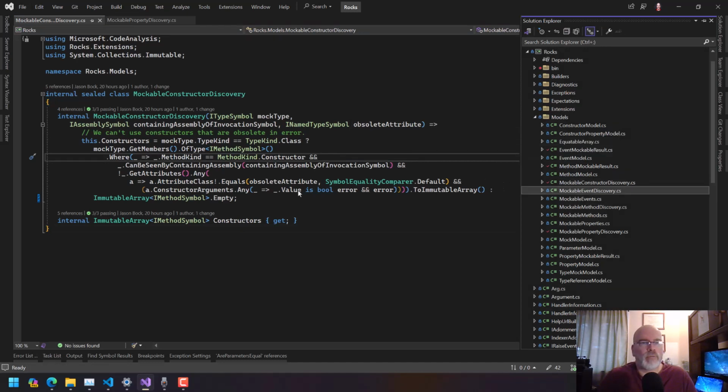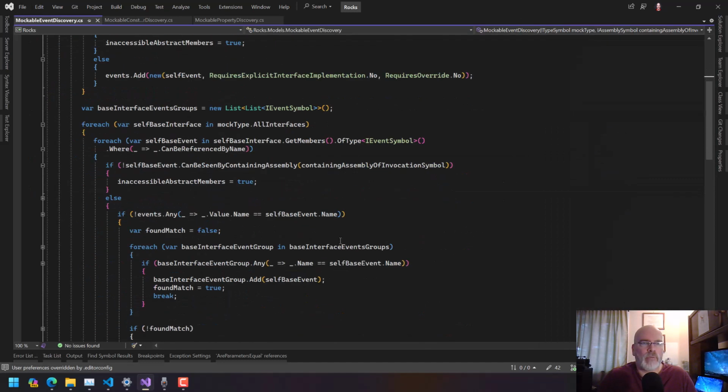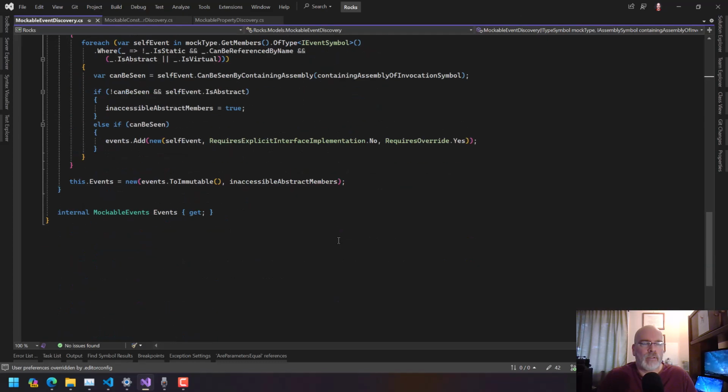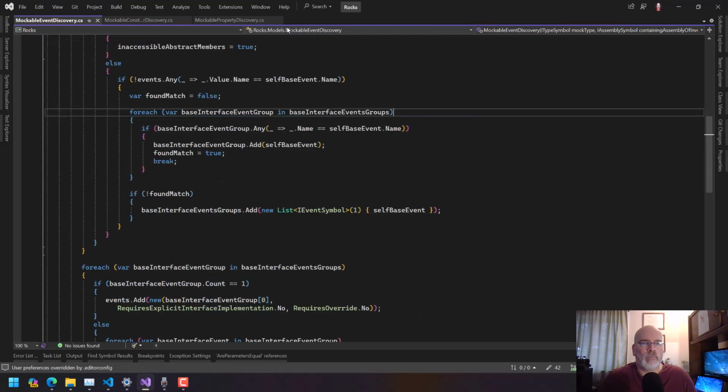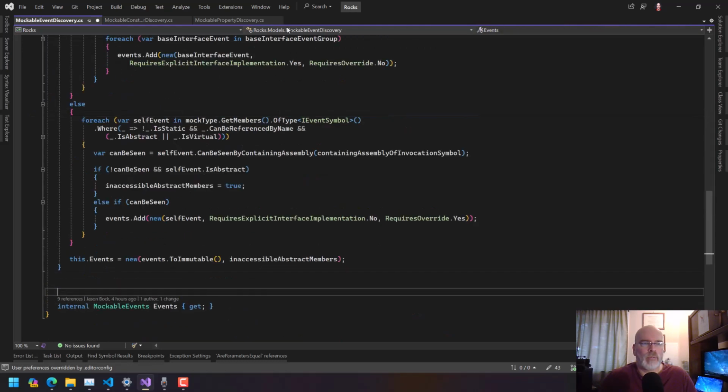Okay, event discovery, we can do that one because, again, that one's a little bit less painful. So let's do that. So we'll say get events for interface. Private static. I'm probably going to do the method one off camera. I'm not sure.